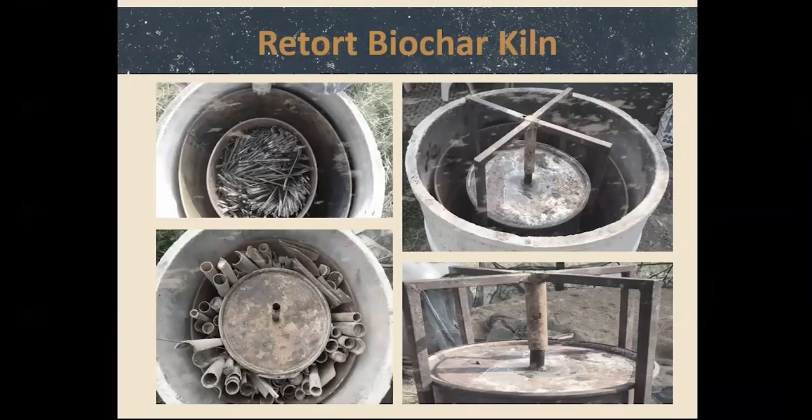So here are just some more pictures. Here's the retort biochar kiln that I had mentioned earlier. You can see the biomass goes into this center compartment, and then we place that whole thing down within the larger compartment. We add our fire starting material around it, and we get that going. Again, the material in the inner compartment has no direct contact with flame, and it is carbonized. It is not combusting because there is no oxygen.